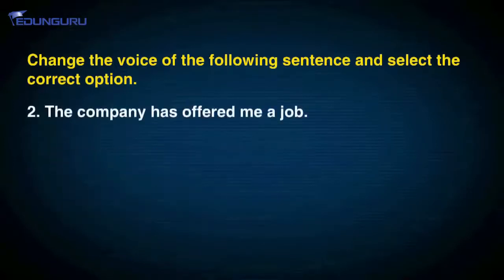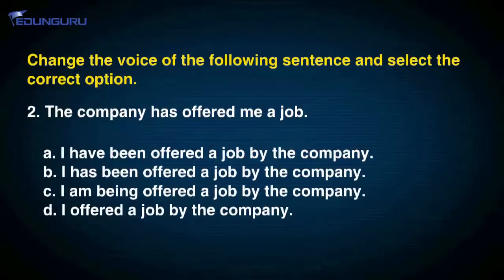Question number 2. The company has offered me a job. Option A. I have been offered a job by the company. Option B. I has been offered a job by the company. Option C. I am being offered a job by the company. Option D. I offered a job by the company.